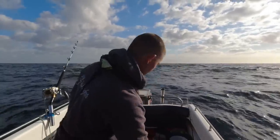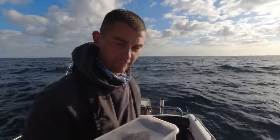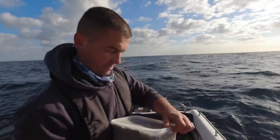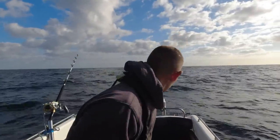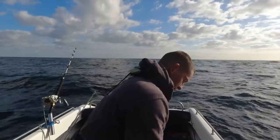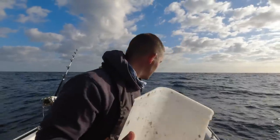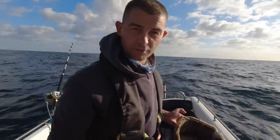Now that we've got a few more baits, one of the fundamentals of having a good sharking session relies on your chum. I use a homemade chum — some people prefer frozen, some prefer fresh. I make mine up in batches and freeze it down. I put it inside a laundry sack inside a bucket and tip it out so you don't get chum all over you. All it is is chopped-up fish, bran, and fish oil.